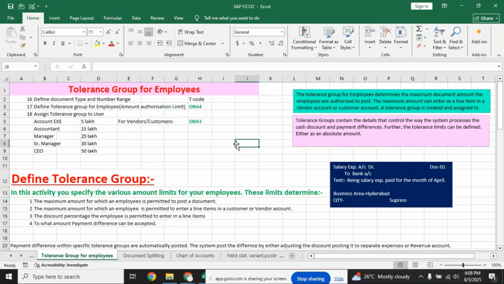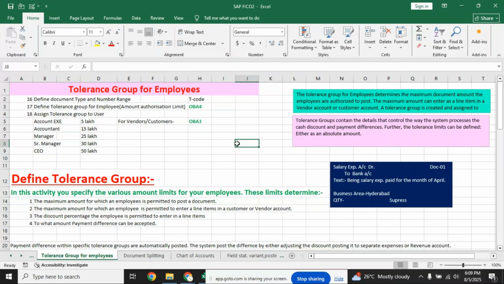So what is the meaning here? Define tolerance group. In these activities, you specify the various amount limits for your employees. These limits determine the maximum amount for which an employee is permitted to post documents.